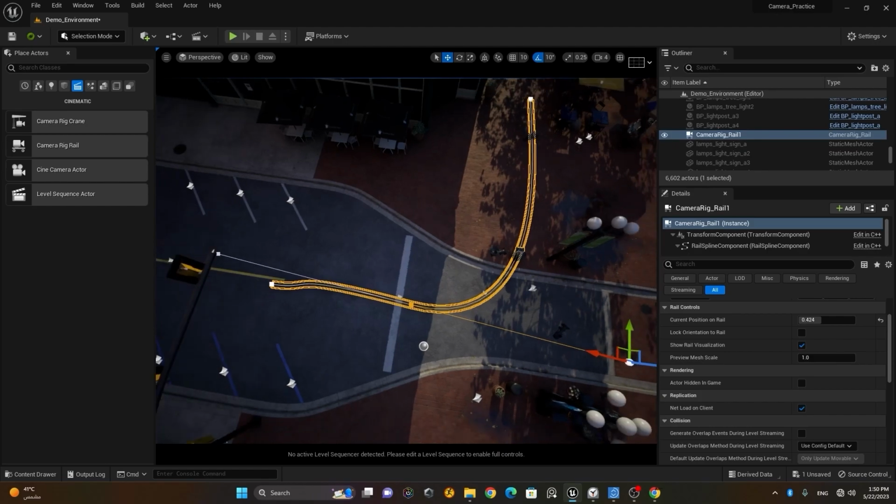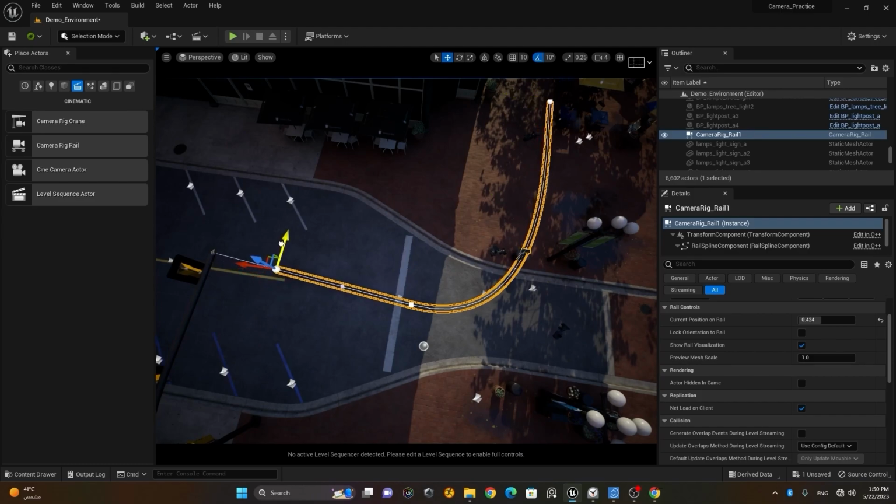Okay. And also I have to take this one and move it. And this I will take from this end.